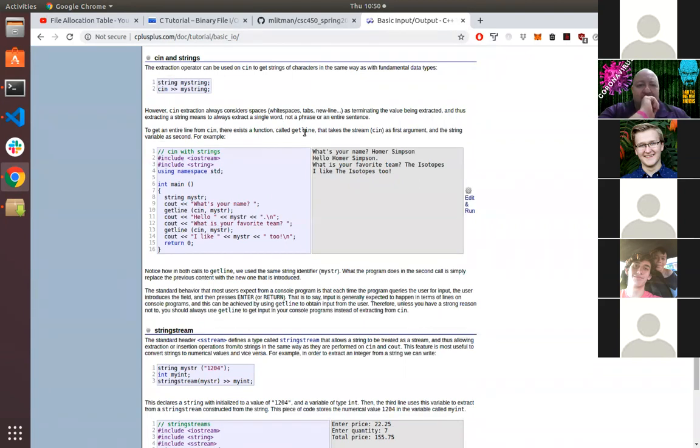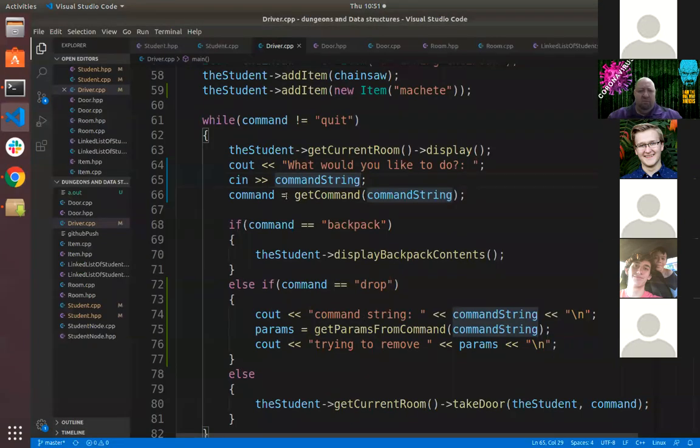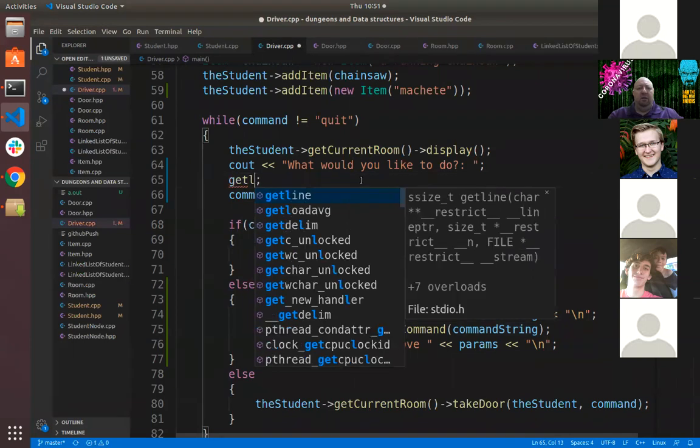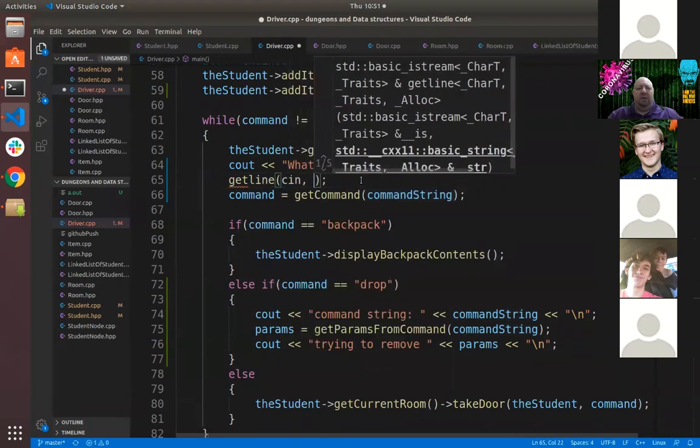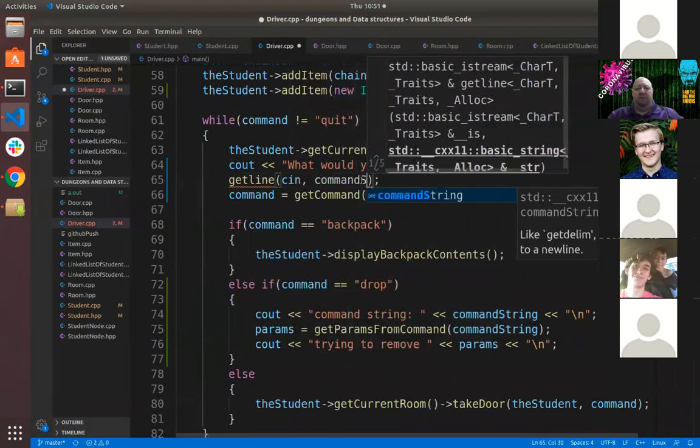Okay, to get the entire line, we have getline that takes in cin and the string. Okay. So that would be this guy. getline, cin, and command string.